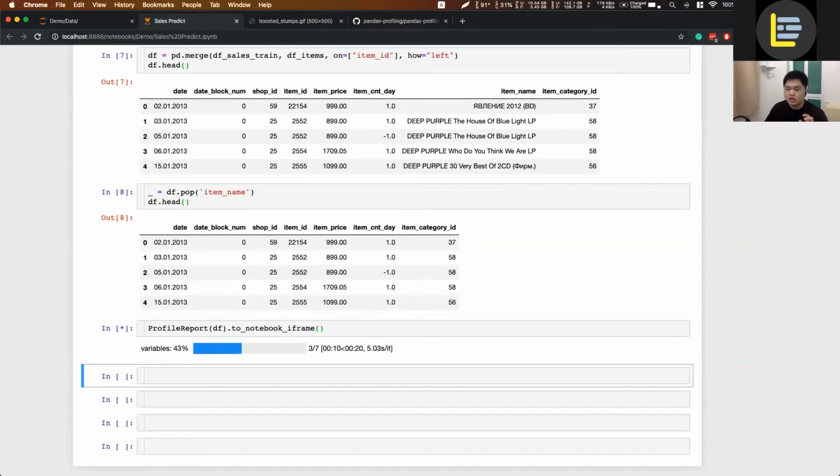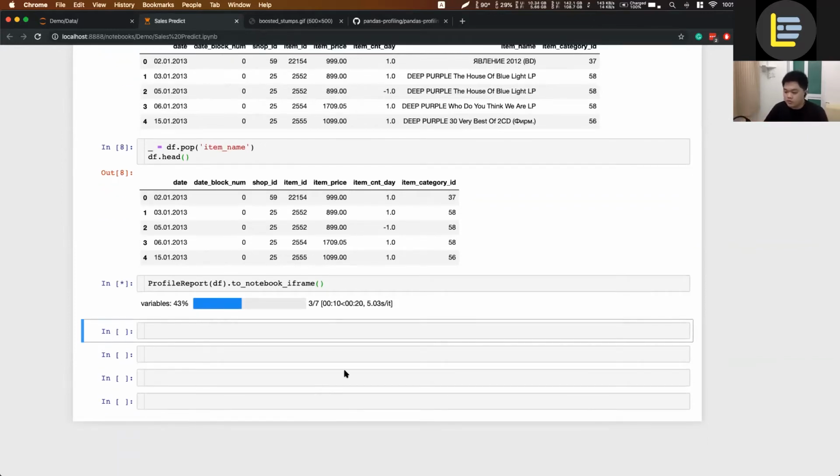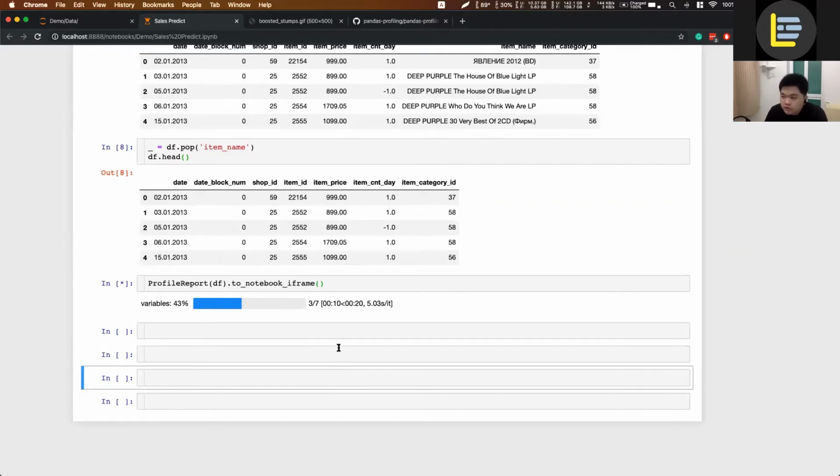So you don't really need to go through one by one to do your analysis and understanding the data itself. Let's wait for a while. It will take some time to do the data processing. And of course, I'm running inside my local machine.